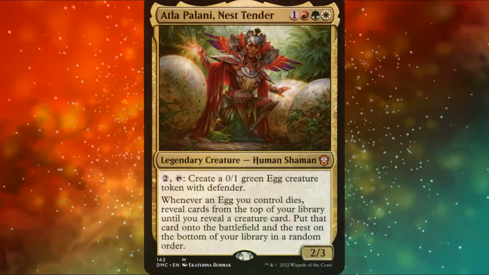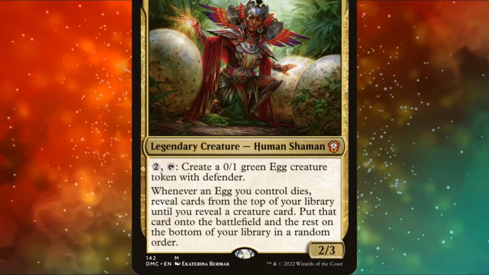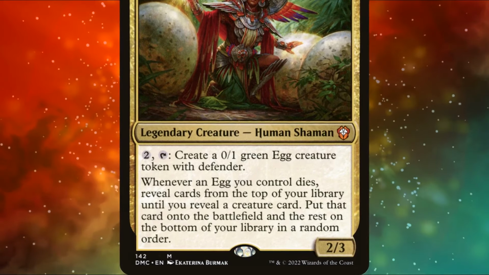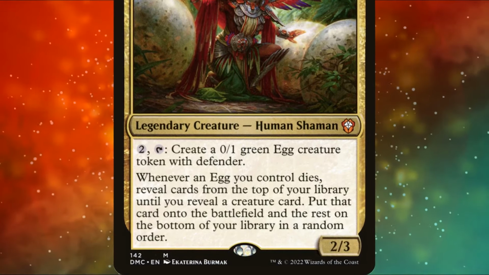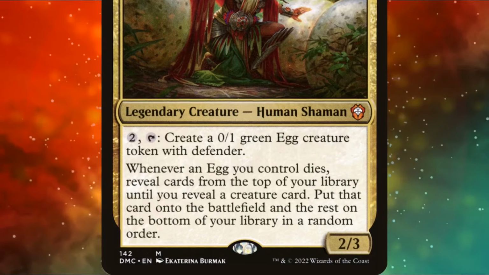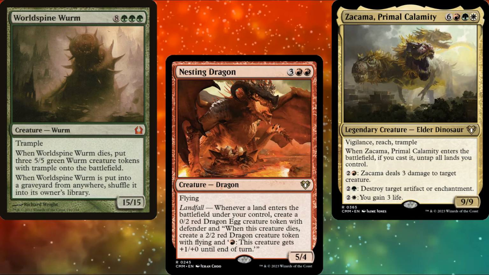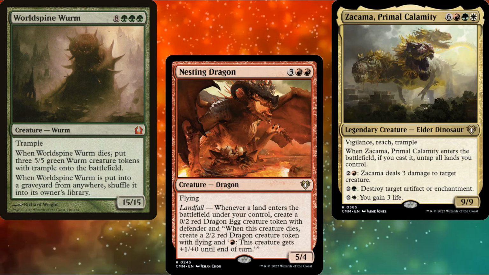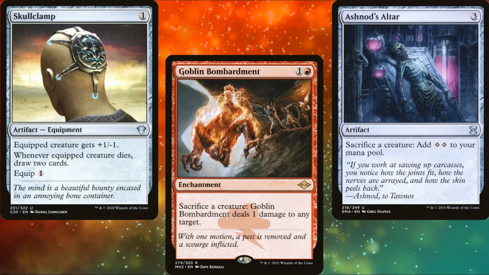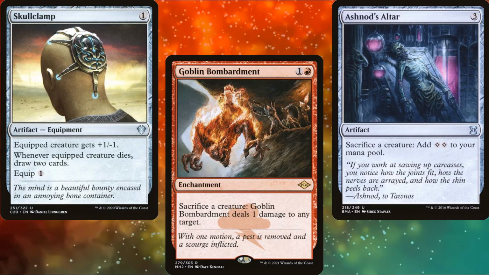Atla Palani, Nest Tender is a 4-mana 2/3 legendary human shaman. We may pay 2 mana and tap her to create a 0/1 green Egg creature token with Defender. Additionally, whenever an egg we control dies, we reveal cards from the top of our library until we reveal a creature card. We put that card onto the battlefield and the rest on the bottom of our library in a random order. So this deck wants big, scary creatures as well as some ways to generate eggs. Also, we want ways to sacrifice our eggs. As I mentioned to Roxy after I sent the deck list to her for approval, you can't make a healthy breakfast of giant Naya monsters without breaking a few eggs.